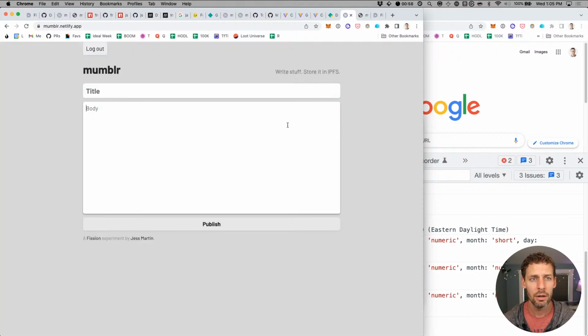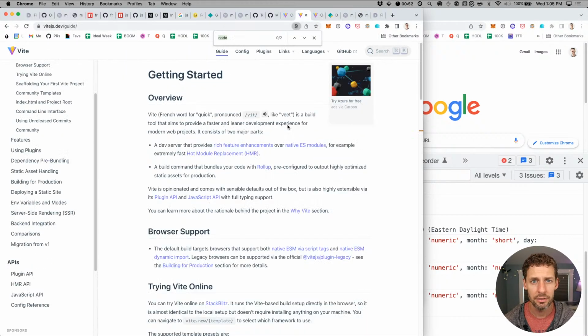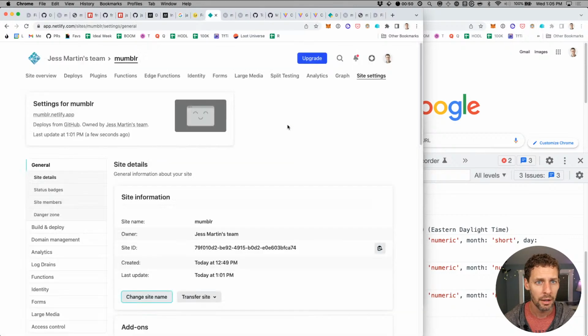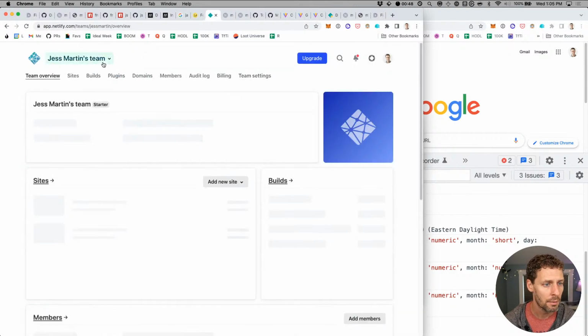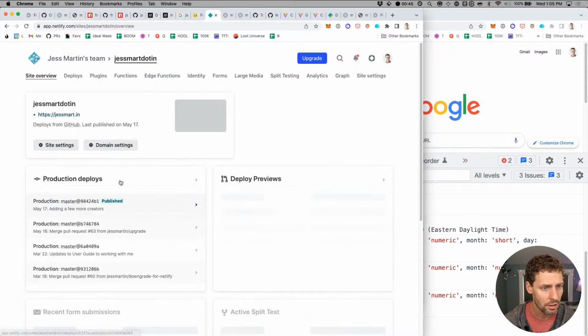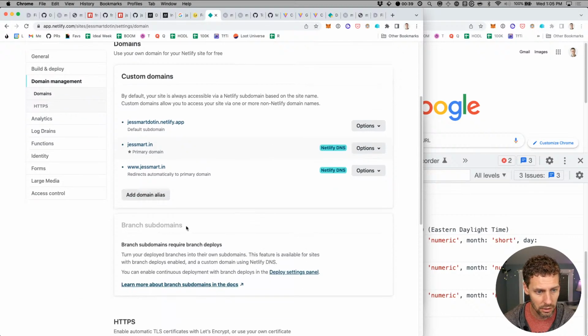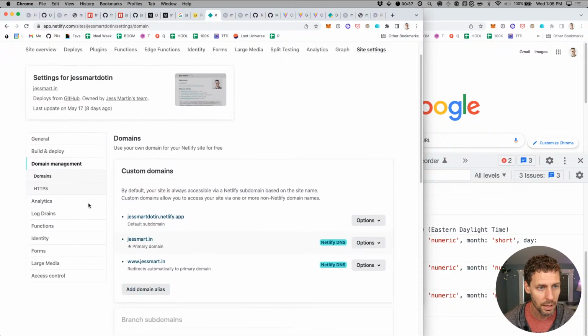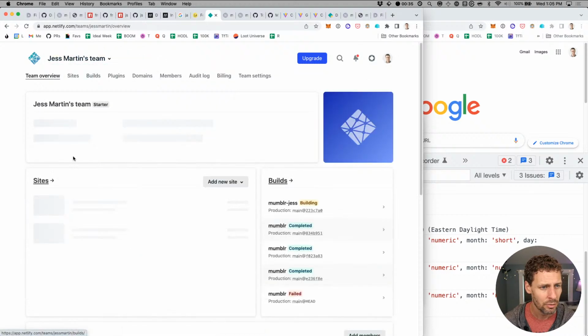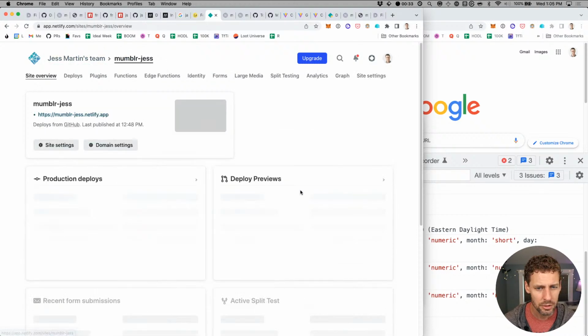The other thing is, I wonder how I have DNS set up for my other site, my jessmart.in domain settings. Netlify DNS. So I could add a domain alias, I think, for Mumbler Jess.